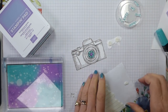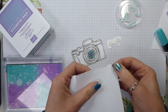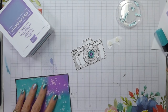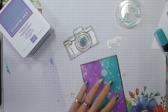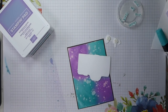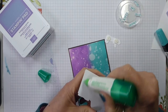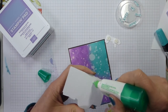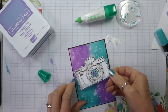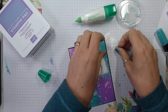I've already put snips of dimensional on the back there. You can see I've got little frayed bits. Right, hopefully that is, oh, that's reasonably flat. Hurrah. Okay, adhesive. And again, I'm just using liquid adhesive on the back of that. And that is going at a jaunty angle on my card front.